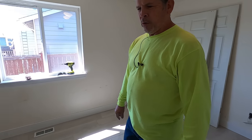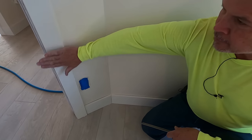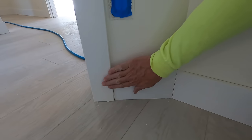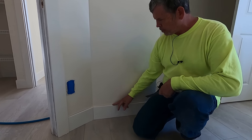And we're fired up. All the base is in. That means all the finished work is done. Check it out over here. Remember, we were saying our base is half an inch thick. Our casing is 3/4. Your base is always thinner, so you have this reveal. If they were the same thickness, it would look odd. While we're looking at this right here, you can see what it looks like before it's caulked.